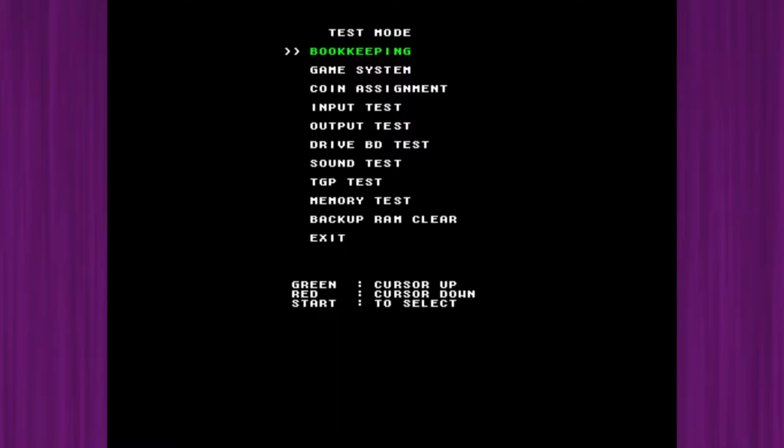Hey, Razzle Joestar here, bringing you a good old tutorial on how to get Daytona USA up and running on your Model 2 emulator. It's not too terribly tricky, but I feel like we should go over it anyways, just to make sure all the bases are covered, and because I'm probably going to get some questions about this anyways on the Daytona video, so might as well get our bases covered, right?